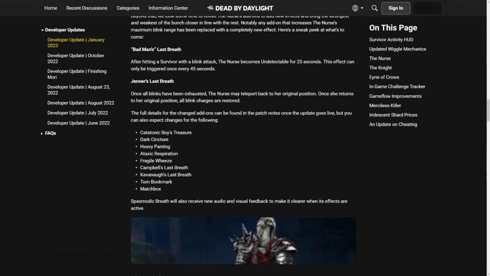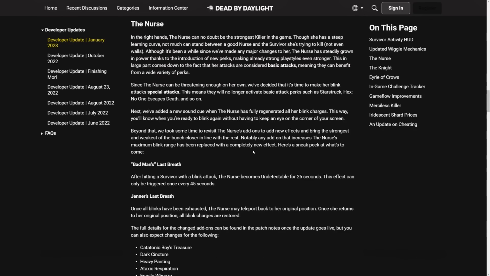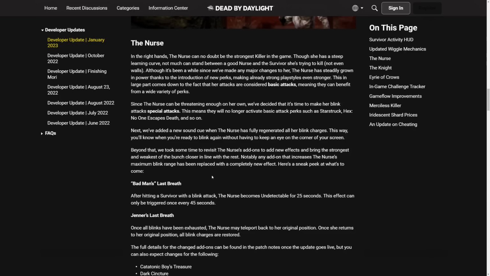I think this add-on might end up being really good, especially considering that I think they're completely butchering a lot of her other add-ons. The important line is this one right here. Notably, any add-on that increases the nurse's maximum blink range has been replaced with a completely new effect. That is the biggest line. That means both Kavana's Last Breath and Heavy Panting have been changed. There will be no more range add-ons, no more add-ons that increase nurse's range, which is huge. Those have been by miles the strongest add-ons on Nurse for a very, very long time.